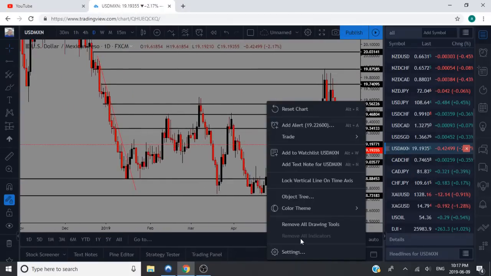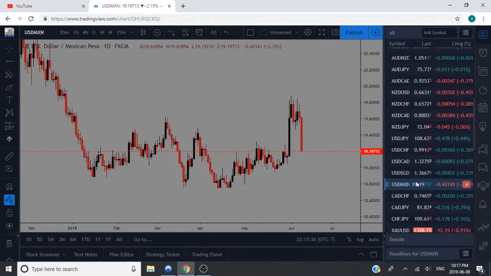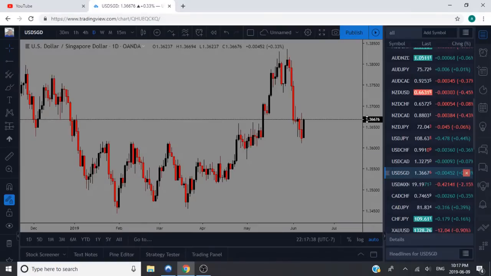Well, let's remove everything now. We just did this anyway. So we had this demand zone right here, and this supply zone's currently holding control right now. But price is coming back into demand. All right, let's keep this going. This is going to be a long video, I feel.